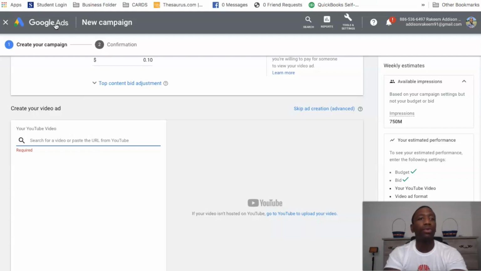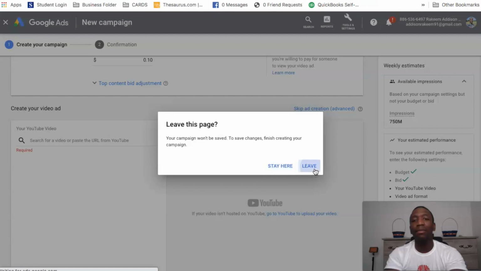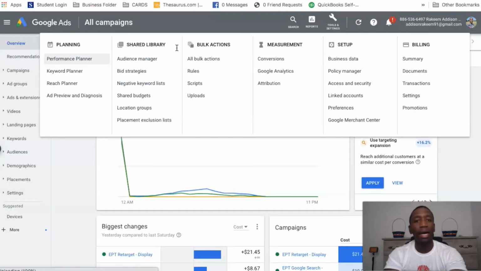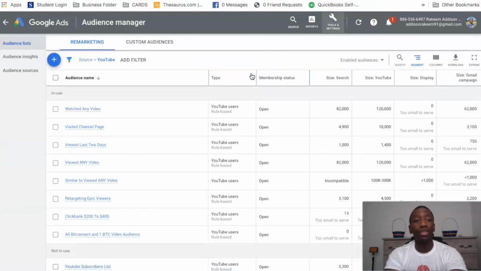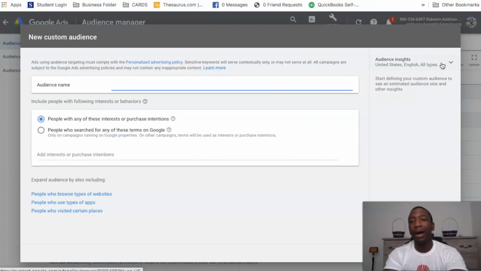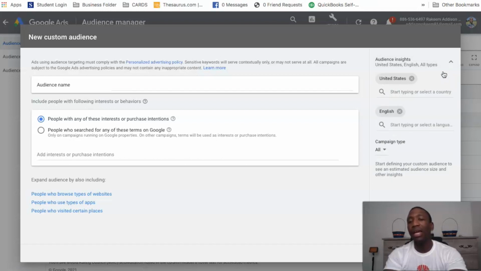Okay. Now what I'm going to do real quick is I'm just going to cancel this ad, and I'm going to go back over there to the tools and settings to the audience manager. And then I'm going to show you something in regards to the custom audiences. Now, typically when you set up a custom audience, over here to the right, it says audience insights. Now, what you can do is you can set up some of your demographics right over here.